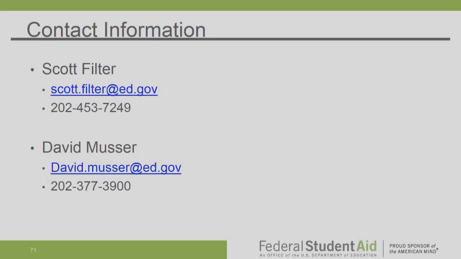Am I required to always use the last date of attendance that's been posted in the student record, or can we use the academic related activity? For purposes of the R2T4 calculation, those are the same thing. When you say attendance, we do interpret attendance to mean submission of an assignment and things like that. So you should be using whatever the last thing was, whether it's in a class or whether it was submitting a paper or whatever. That's the last date of attendance for us.